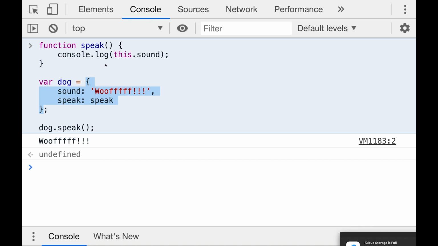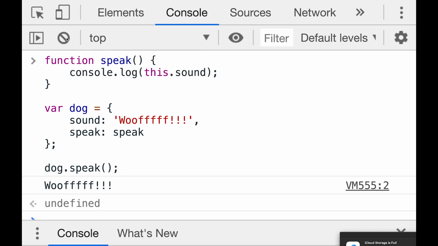So whenever the speak function is called, it tries to find the sound property inside this particular object, and hence you get woof as the answer.